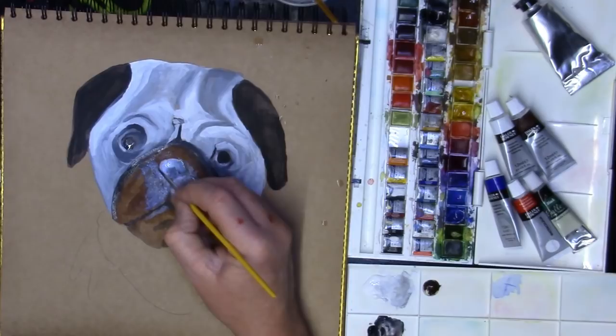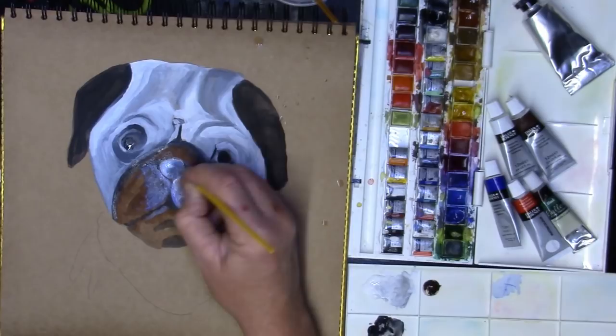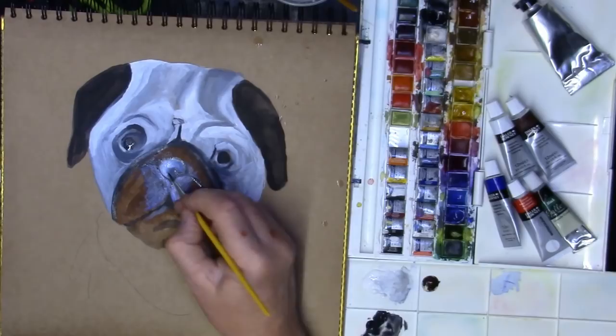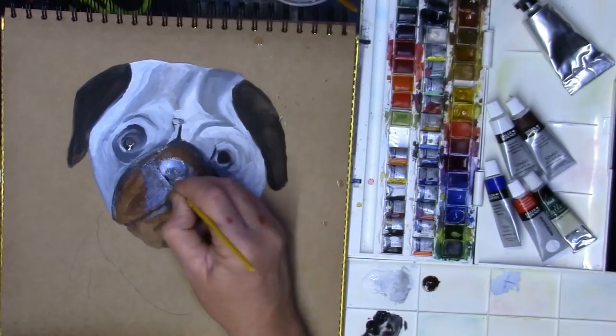If you were doing a commission, you could just paint this in watercolours and gouache and sell it that way if you took your time. I'm basically just playing with this and seeing what I can come up with. Oops — a bit too much water in that one. Let that dry off — just some tissue paper on that.